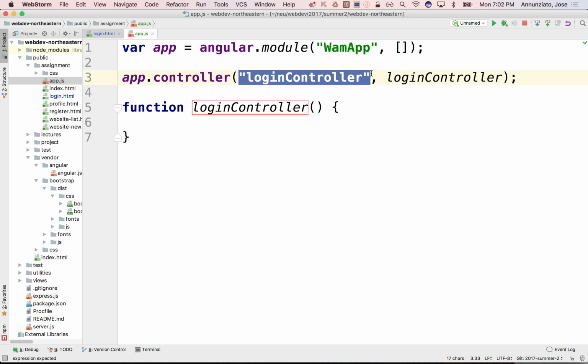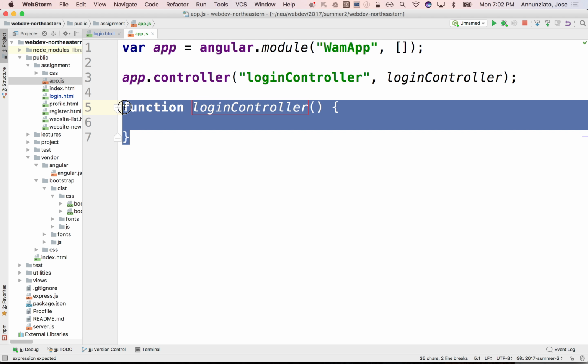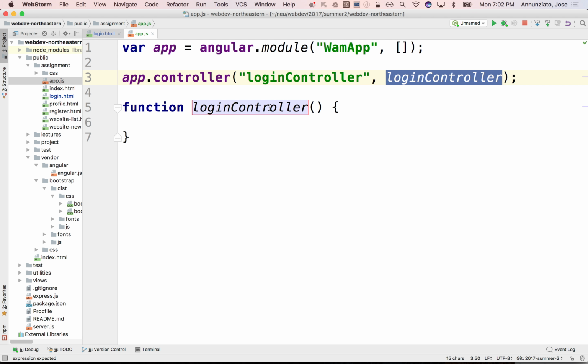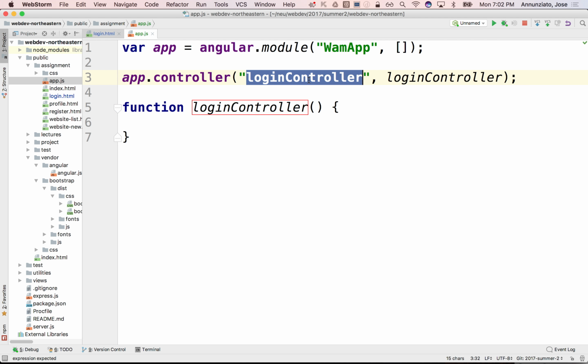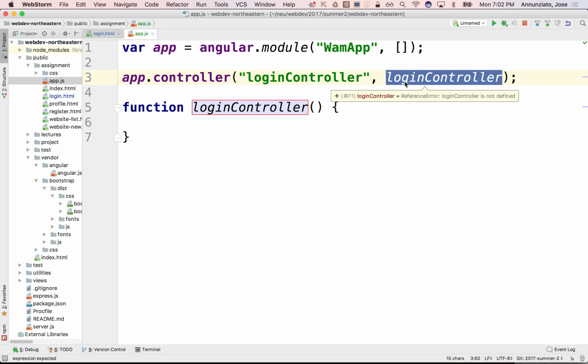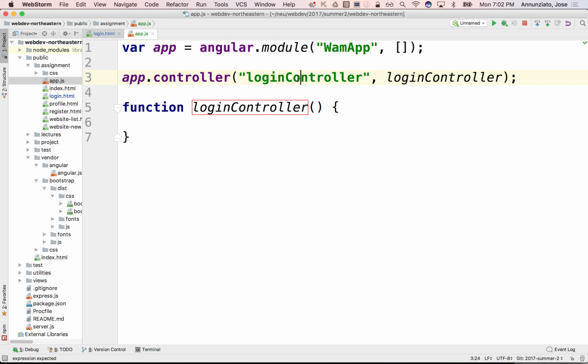If anybody's looking for a controller with that name, that's the function. It's going to use this as a constructor and create an instance, and everywhere I refer to the login controller is going to have that instance. Whatever I do in here is going to be available everywhere using this login controller.